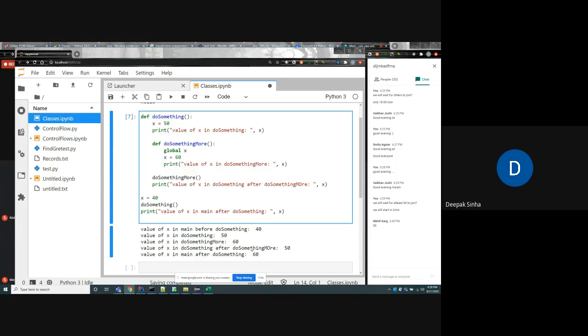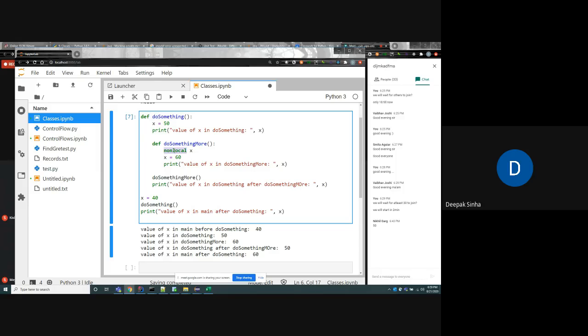Okay, 60 it is. Now when I come back to this one, I still have 50. And then when I come back here, surprisingly, it is 60 again. So basically what I'm saying is, if I type here non-local, it will change the parent.